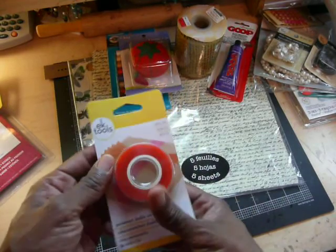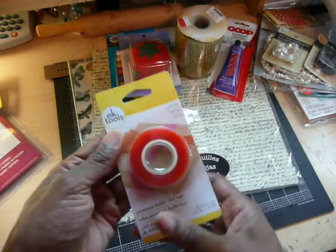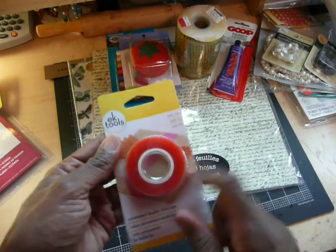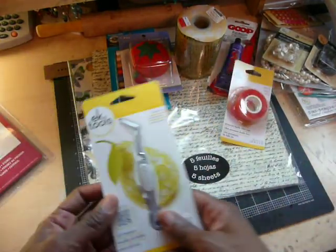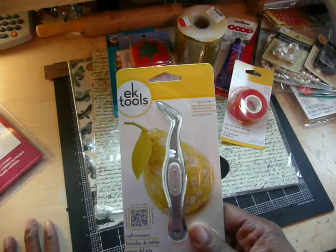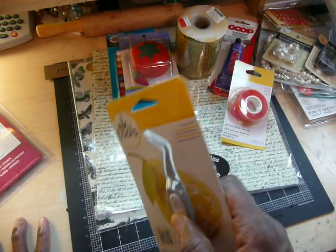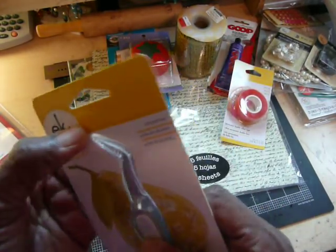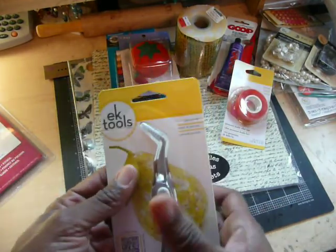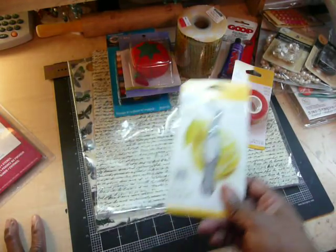And then you can't pass up this permanent double-sided red sticky tape. This was $2. This was at Walmart when I purchased the material. I popped that in the cart, as well as these tweezers. These tweezers are the ones that the lady used when she made her rosettes. You ladies probably have had these, but I have a similar kind, but not this type. So I went ahead and jumped on that.